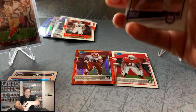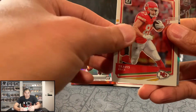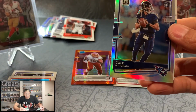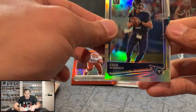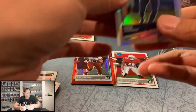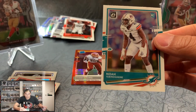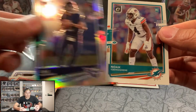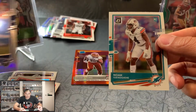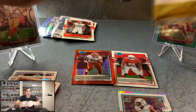Okay, so here we go. Darius Leonard, the Colts. I think we got a silver back here. We got Travis Kelce, and this is going to be a rookie card, Cole McDonald for the Titans, silver. So that one's not too sought after. And here we go with rookie card, Noah Igbinoghene for the Dolphins. So if this is a rated rookie, it would have been Tua, but unfortunately we just got a Cole McDonald silver and a rookie card. Okay, so that pack was not the best.